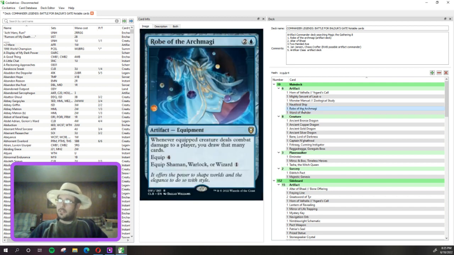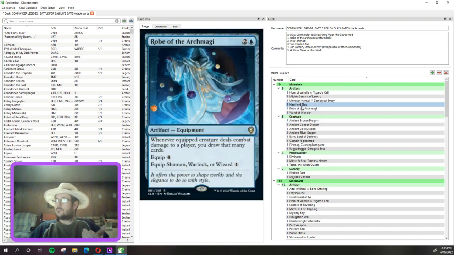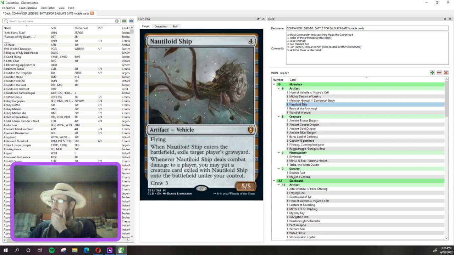Whenever a creature deals combat damage to a player, draw that many cards. That effect is bananas, and it's a green effect. But it does have to hit. Like the dragons have to hit as well. Well, I guess we're doing, what kind of cuts are we doing now? Everything here is still good. We have 19 cards here that are very strong.